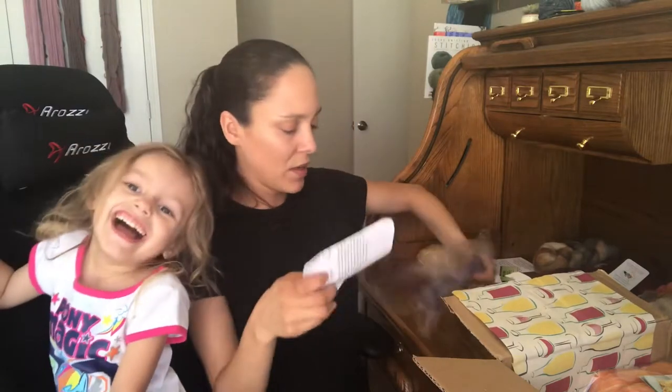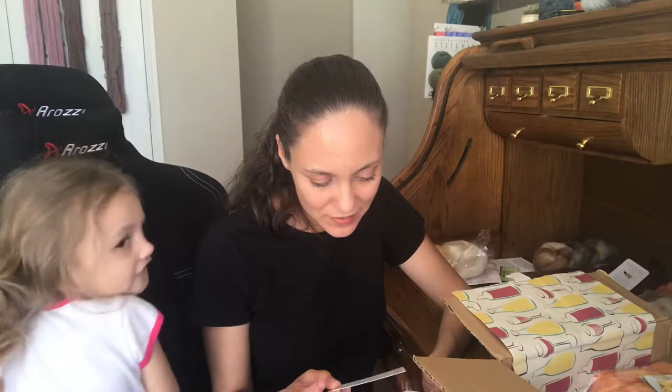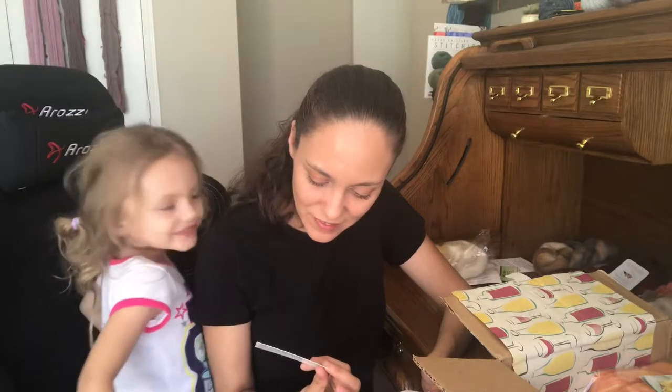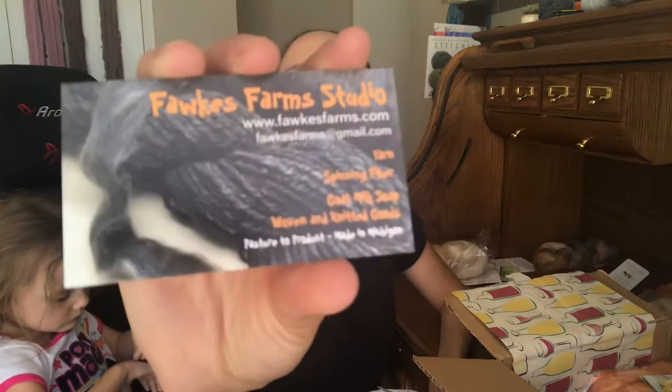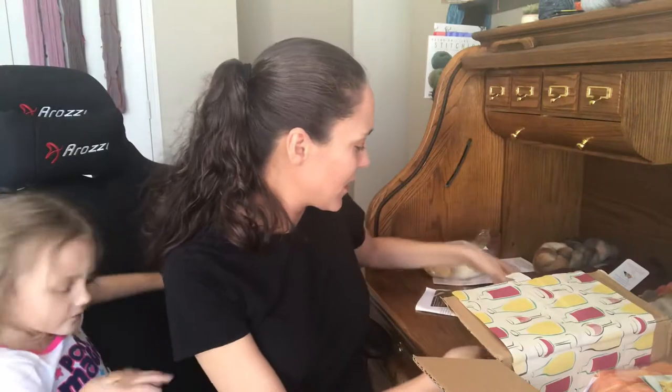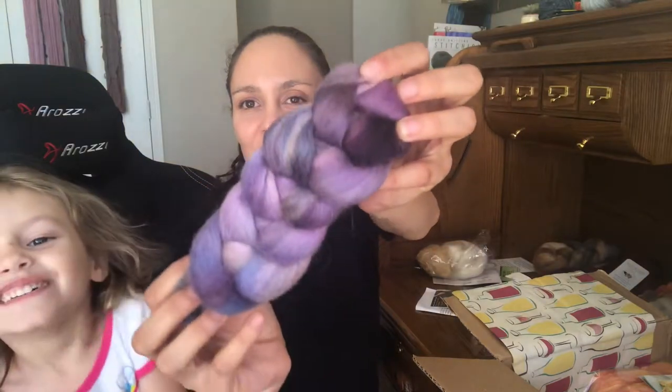And let's see what we have here. We have blueberry cobbler from Fox Farm Studio. The contents of this is 100% Volkland wool. And here's her business card. And this is blueberry cobbler. Yay! Isn't that pretty? I'll take it.